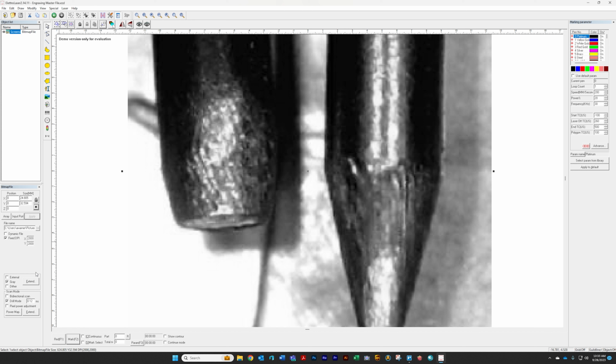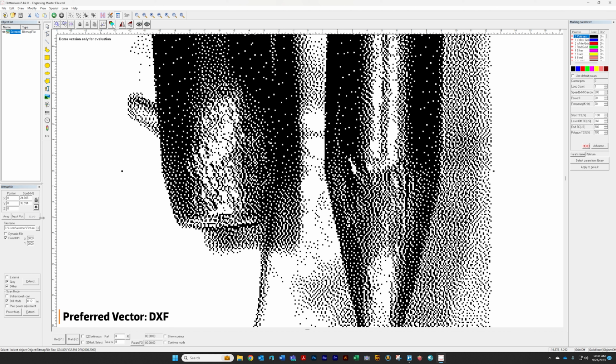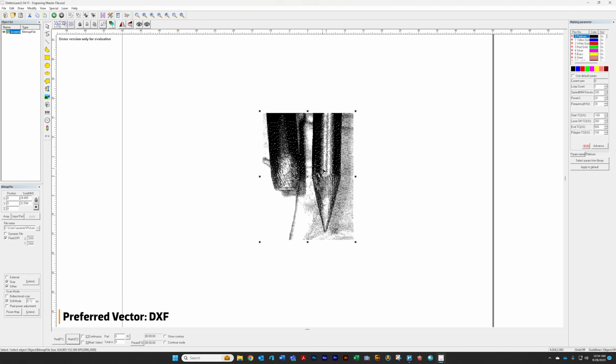So if it comes in like this, if we're going to be engraving, we're going to want, and we can go into more depth in our photo engraving, but dither is for, it's going to get whatever the pixels are closest to black and closest to white. So if I hit OK, you'll see that it's going to go more like this. And even though it looks like this in the program, it's going to look a lot better when it's engraved than the software represents it as. And we'll go through these other parts in a different video.